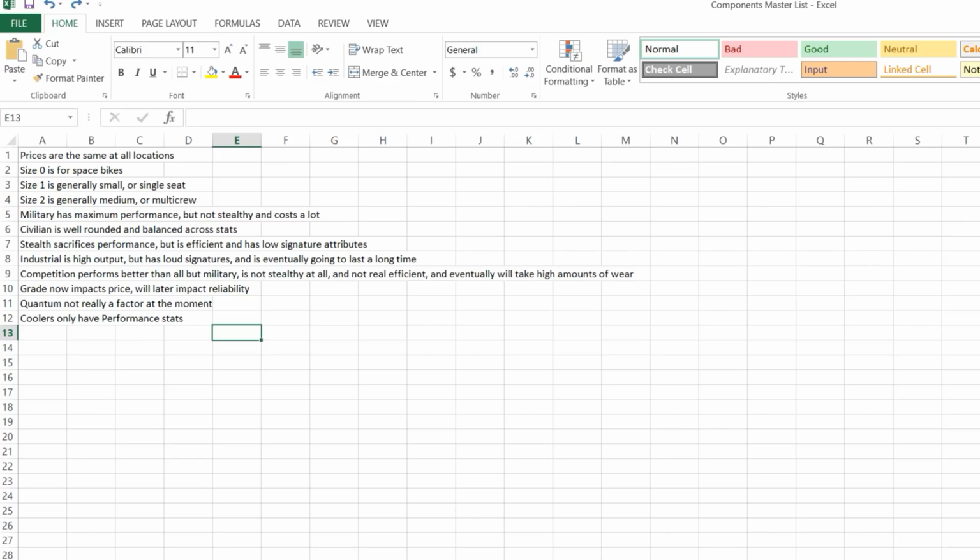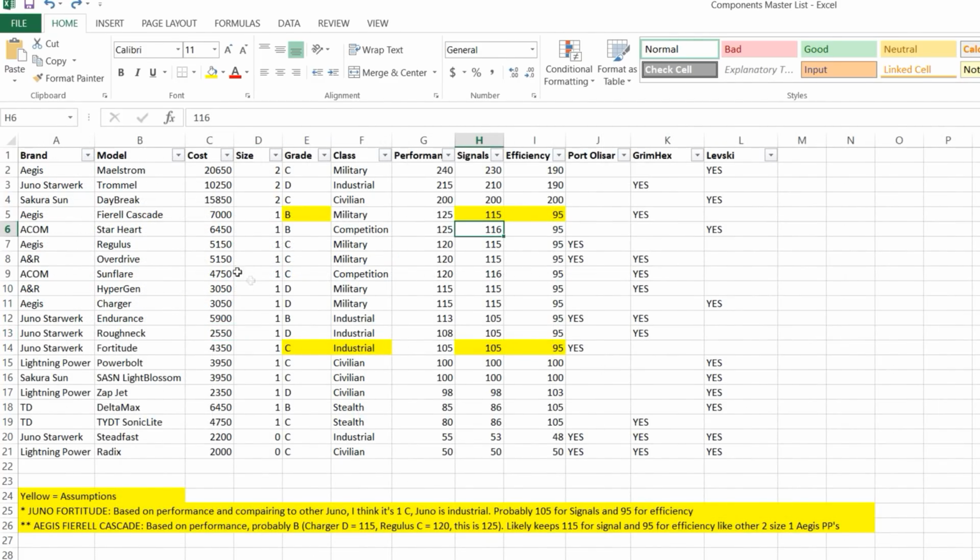So what we're going to do is go ahead and just quickly take a look at power plants. And what you see here is we've got your brand, your model, your cost, your size, your grade, your class, performance, signals, efficiency, and then where you can actually buy it. If there's a yes here, it means you can buy it. If there's nothing there, you cannot buy it at that location.